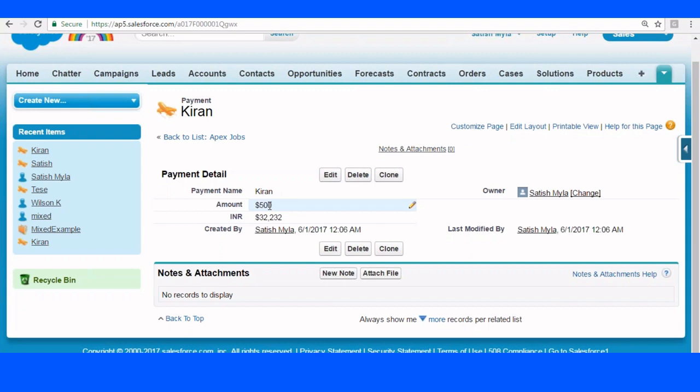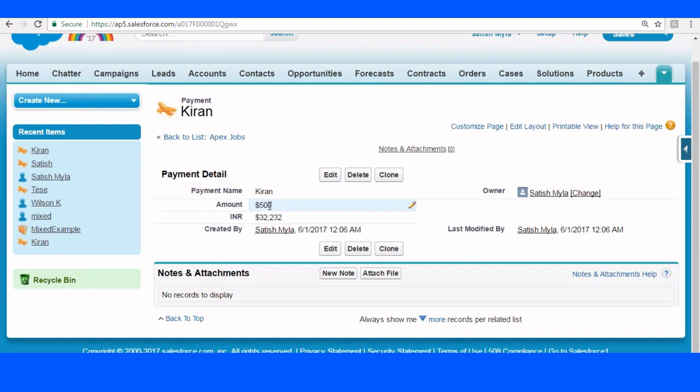So, can we call a web service from the trigger? Boss, you cannot call a synchronous web service from the trigger. Trigger will not support synchronous web service, because when you make a web service call, it will take longer time. What are the long running operations? Which operations are going to take more time? DML operations, web service call.